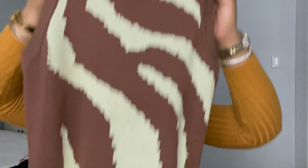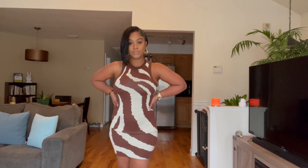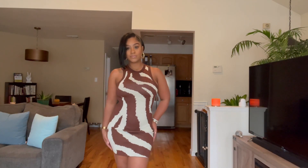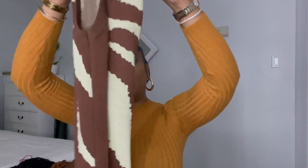Going from cheap to this — I was so shocked when I took this dress out of the bag. It is so thick, like the perfect winter dress. If you're living somewhere cold like New York and it's Valentine's Day, this would be a beautiful dress to wear. It is pretty short. I got a size four because I wanted it to be really fitted, but it's just beautiful — I love it.